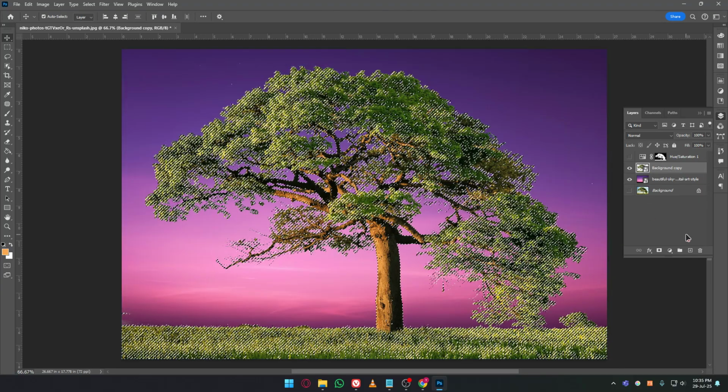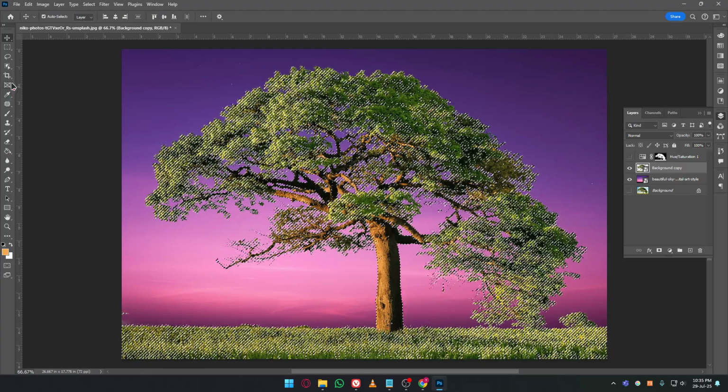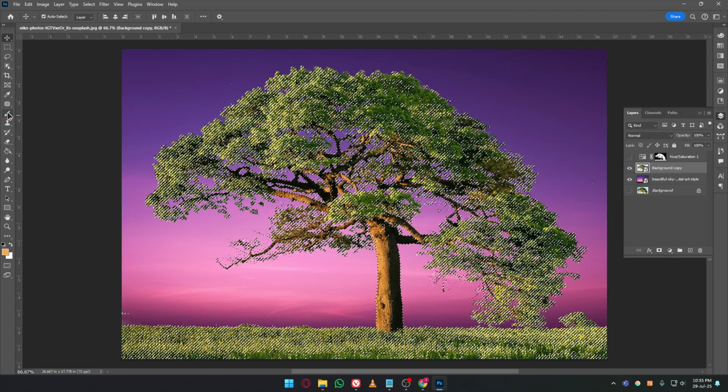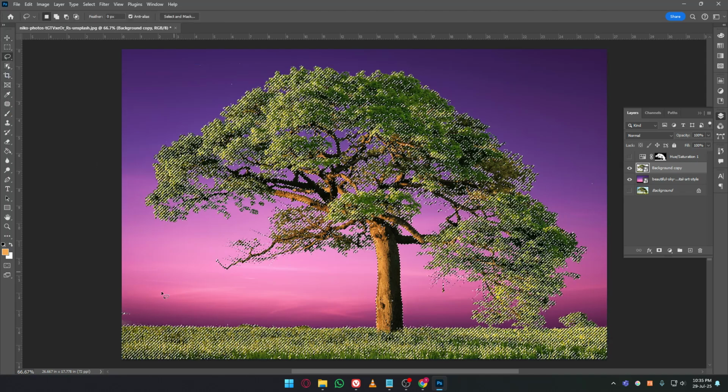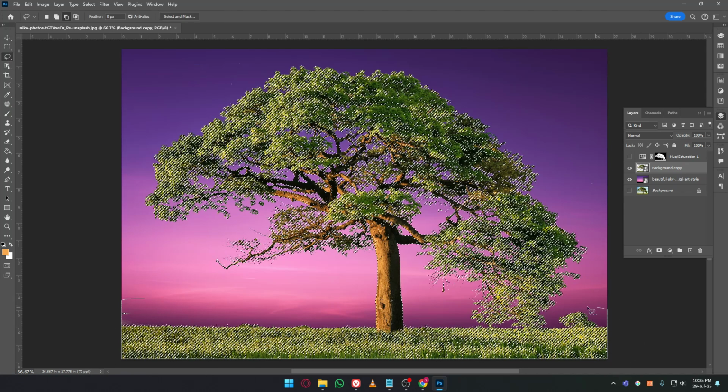I think it has selected a little bit more than I wanted. No problem, we can get rid of that by using maybe the lasso tool and holding Alt, then move your mouse to get rid of the parts that you don't want to select.